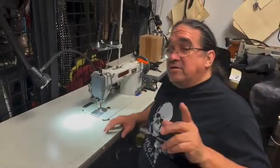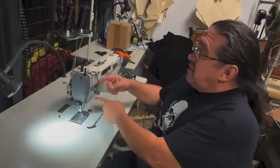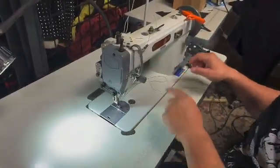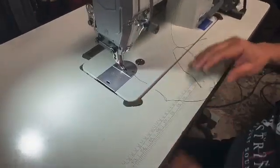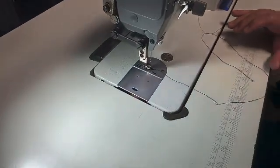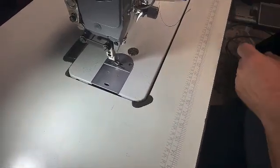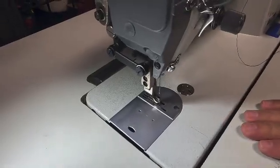Okay, so now here's the fun part, okay? Are we ready to do that? Let's take the thread all the way out of the system to beyond the take-up lever. So I'm just going to set it over here out of the way. I'm going to take the thread out of the bobbin so there is no thread to tangle up. The hook is empty. There's nothing there. It's just in the most basic configuration.